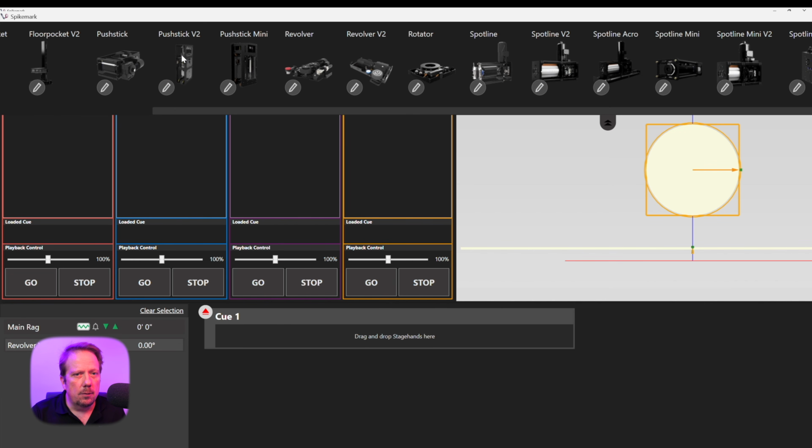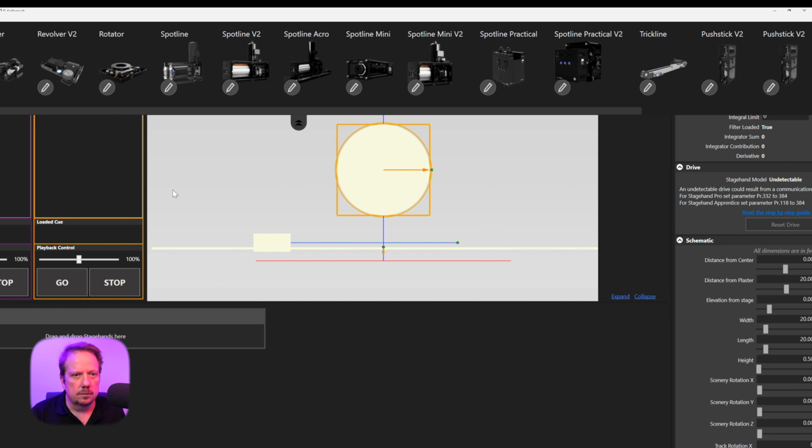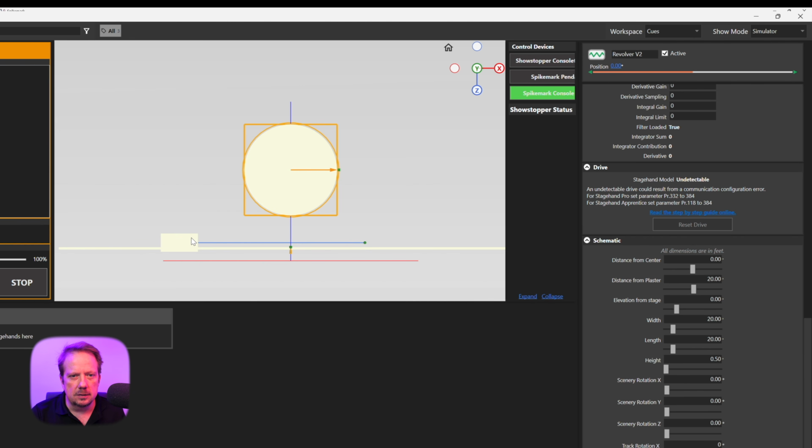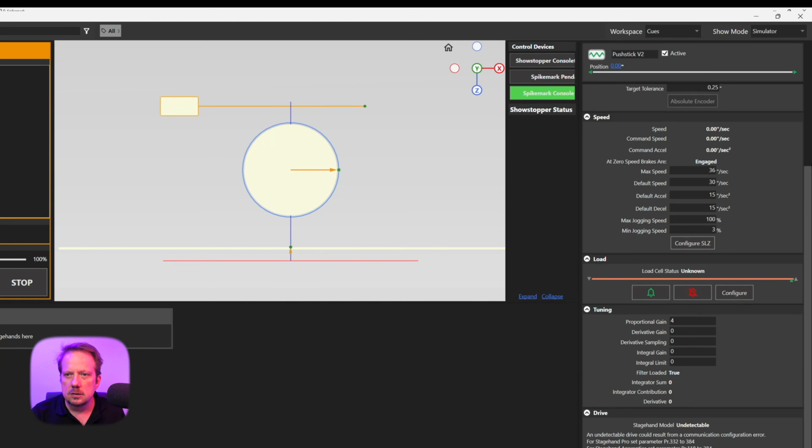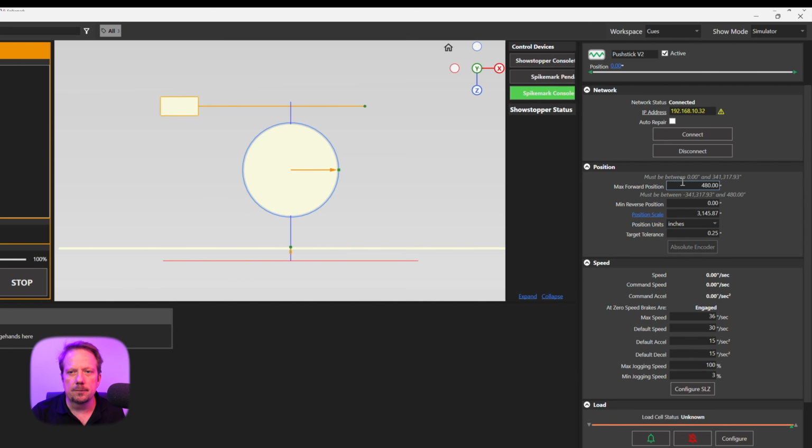Next one, I want to put in a wagon on stage. It drops it in downstage. I'm going to click on it and I want to actually move it further upstage. We'll go 34 feet. And right now it's showing its track length and it's not getting quite far enough. So to edit the track length, because the track length is really related to actual machine capability, we've got to go back up to the position area and we're going to edit its maximum forward position.